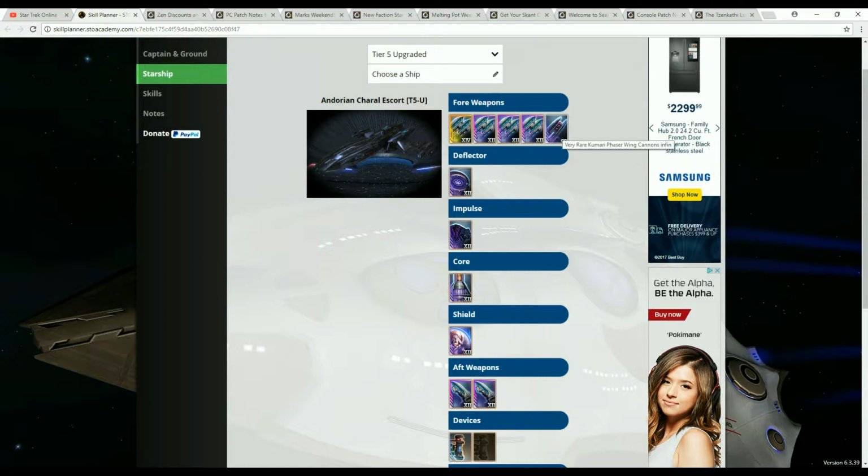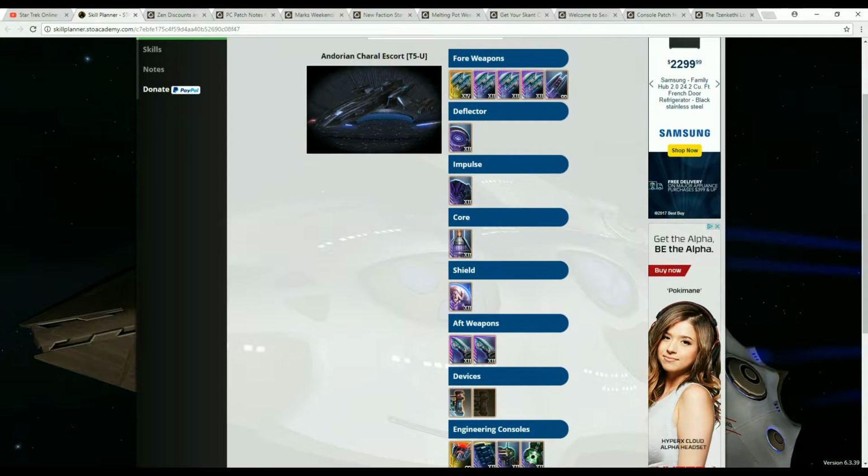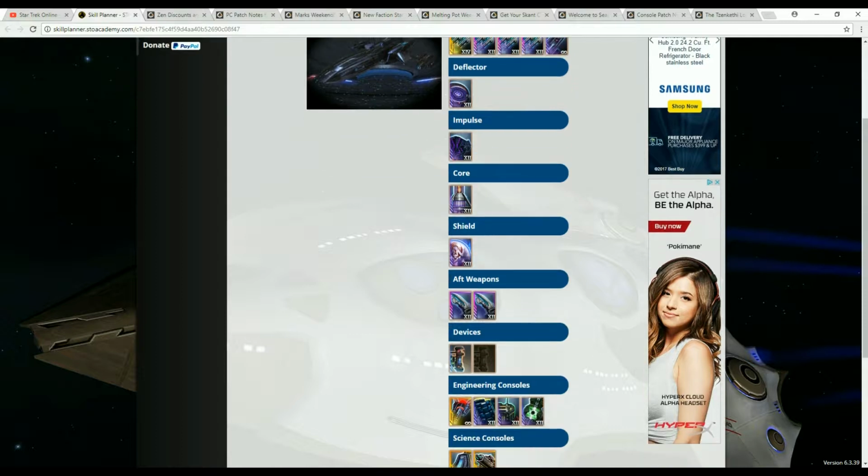We also have the Andorian Kumari phaser wing cannons. These are DMG-3 base. Then we also have 3 of the Andorian fleet phasers, the dual heavy cannons. These are DMG times 3 axe. Now we did assume, in this case, again per the request of the user, that we started off with a set of the Andorian fleet weapons. So he's kind of going for an Andorian theme is what he wanted us to give him.